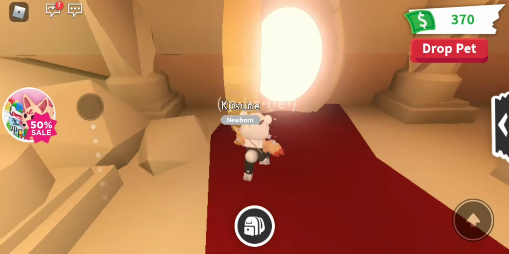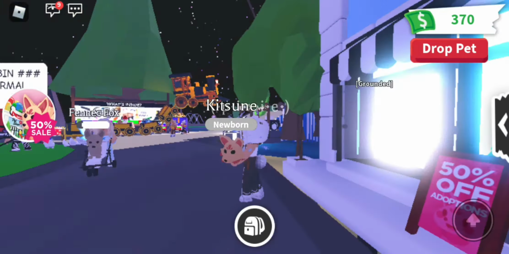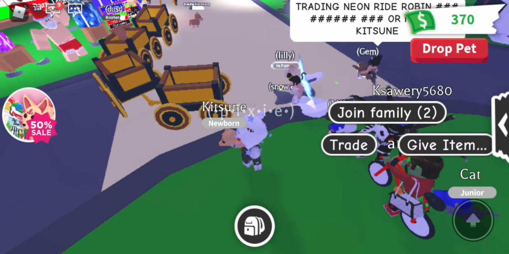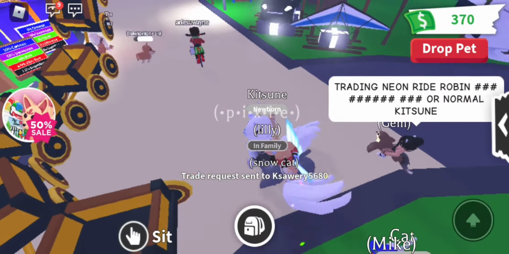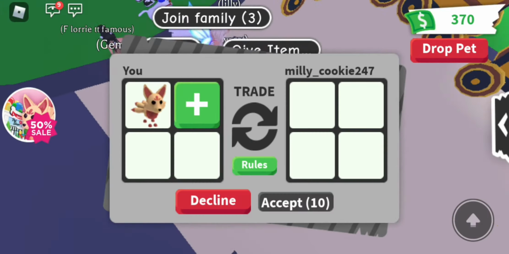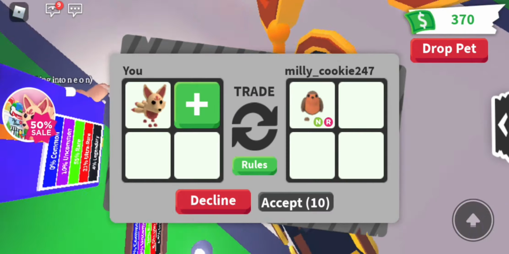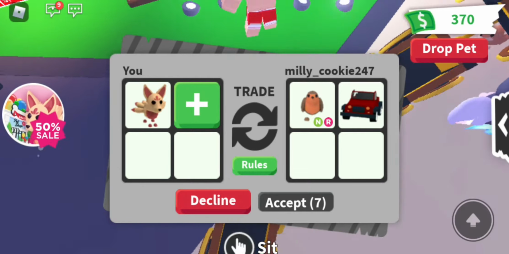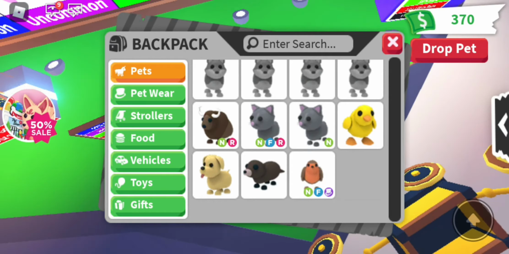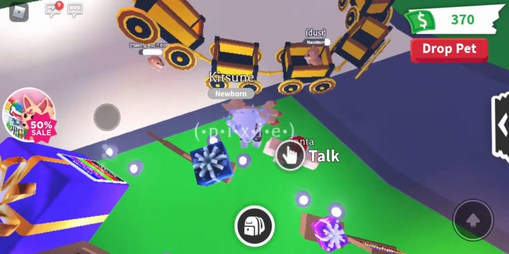We did do a trade where I did the Kitsune pet for a dragon, and I think that was a good trade. Okay, we're here. Let's go over and trade some more people. Trade with you, and trade with, okay, Kitsune pet in neon. I don't think that's a good trade. I'm sorry, sir. I already have this pet, I think. Yeah, I have the exact same. Ooh, a rocket ship stroller, that's cool, but I'm sad, decline.